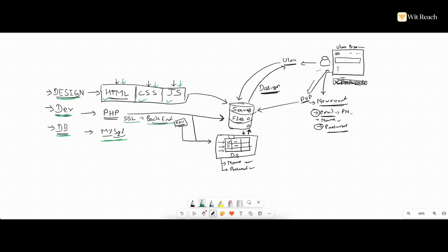Whenever the user requests a new account, the PHP stored in the server will execute the function with the help of the database. The database throws back the information and the user sees the information. If the user information is there, it will check the logic and proceed to the next step, or else it will reject the operation by the user and ask the user to check the credentials, or if the user account is not available, to please create an account.